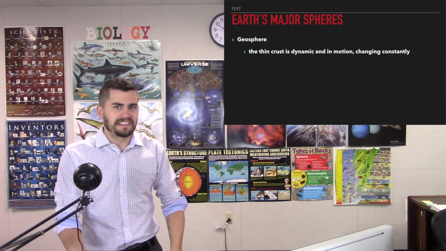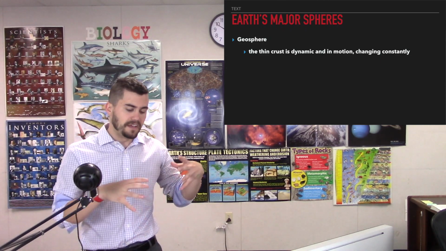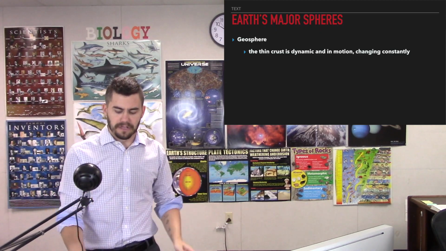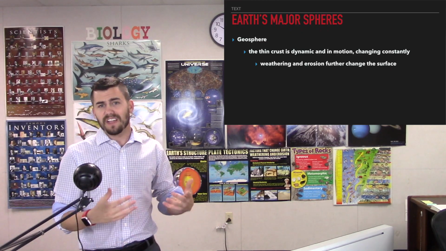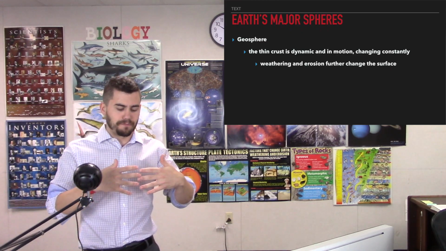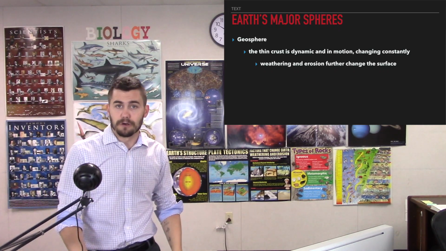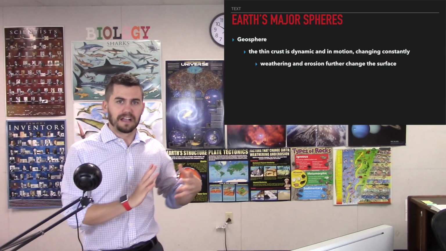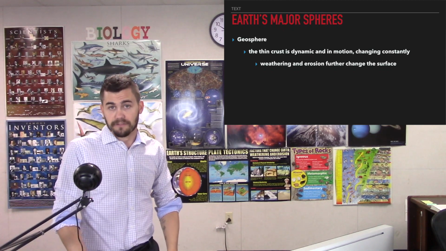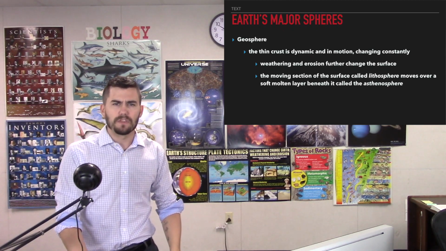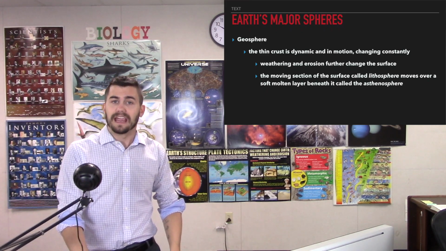So the geosphere is dynamic too. It's just dynamic on extremely slow scales, and the crust and mantle really are the parts that drive what's going on at the surface. The plates move around and they lift up and they pull apart. But then weathering and erosion, which are more atmospheric, hydrospheric processes, change and sculpt the geosphere on the surface, obviously.